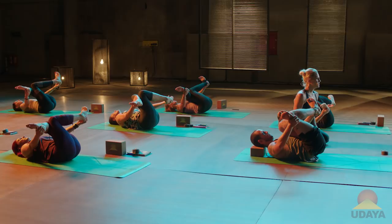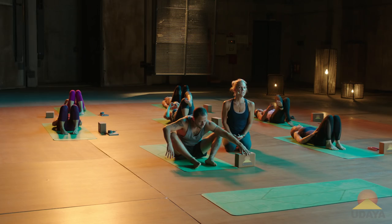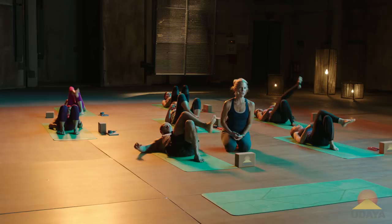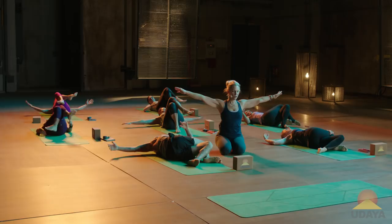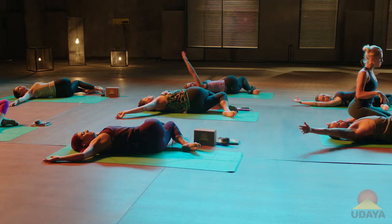We're going to take a supine twist. So place your feet on the ground, lose the block from underneath your head, and then cross right knee on top of left knee, but this time for a twist. Scoot your hips to the right, let your knees drop to the left. You can take cactus arms or arms out to the side. I sometimes find it really great to take my right arm overhead on this side and explore that vector.